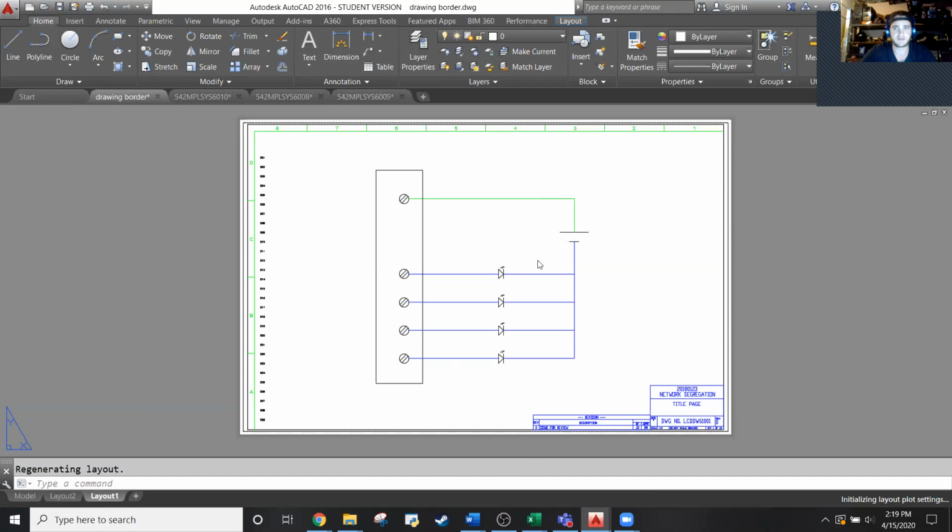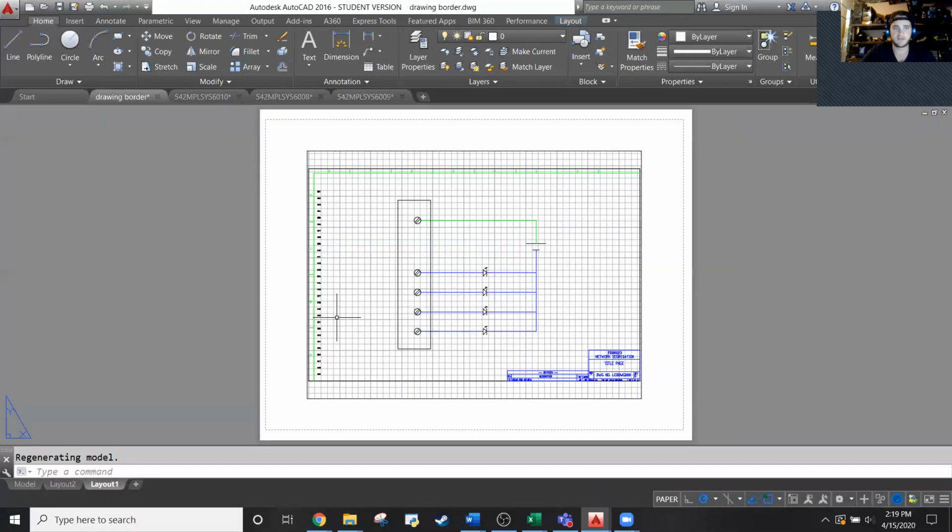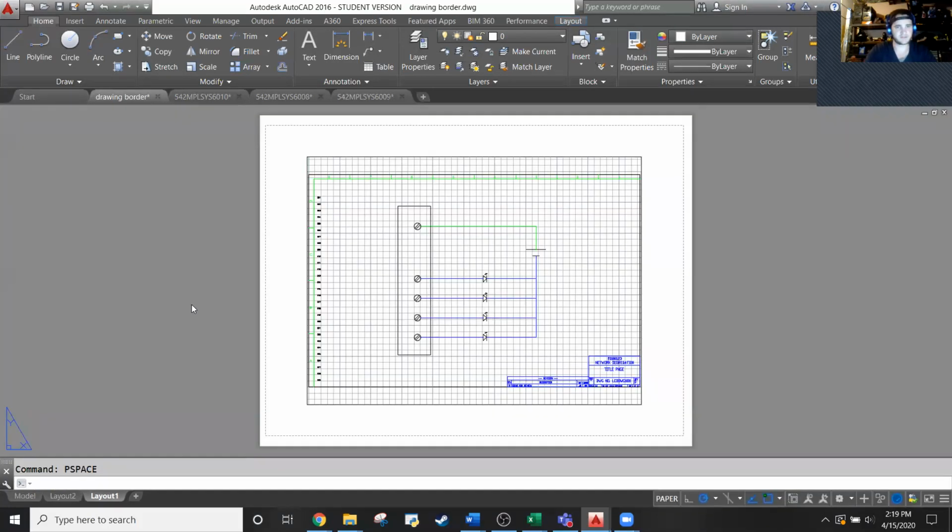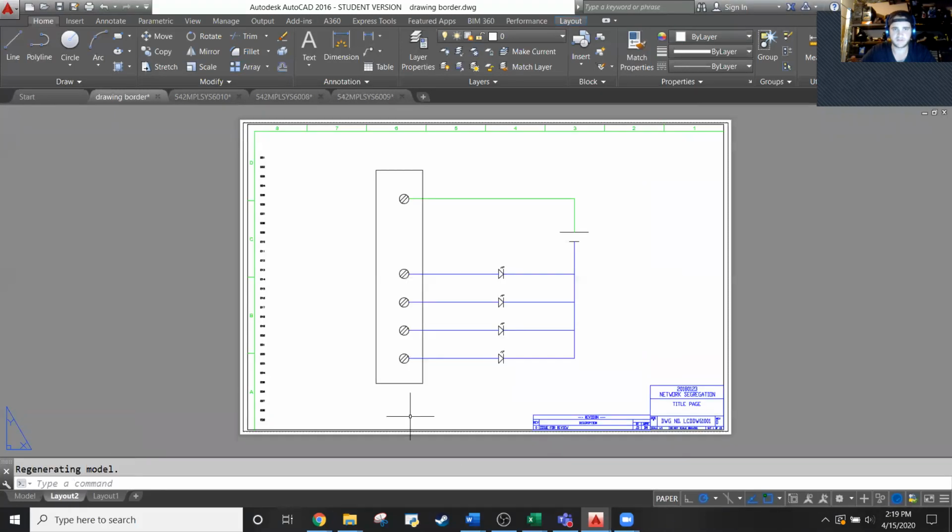And then if it doesn't default in the view you want, you can go in here and edit all this. You can edit the window and fix all that up. So that's always a valid option if you don't want to go through trying to diagnose why it's not showing up on your current layout tab.